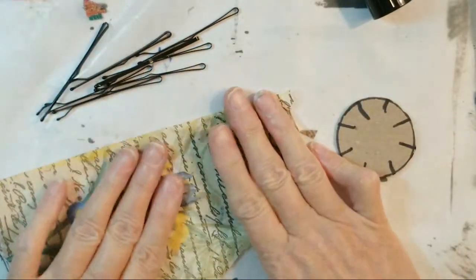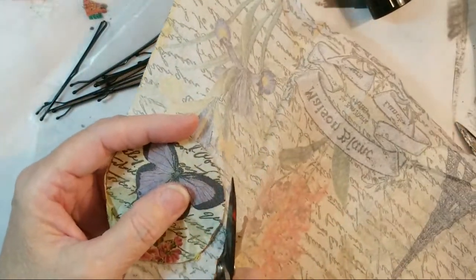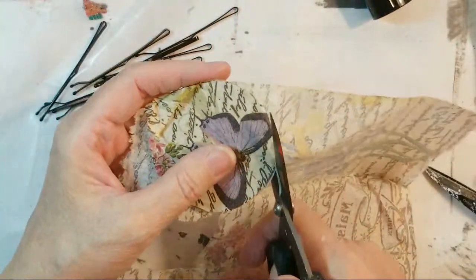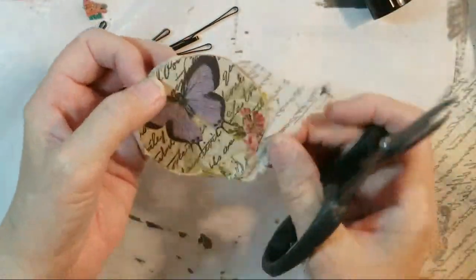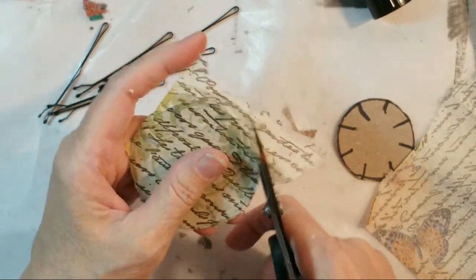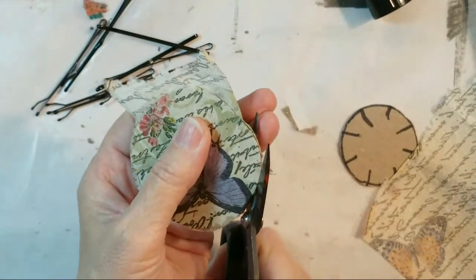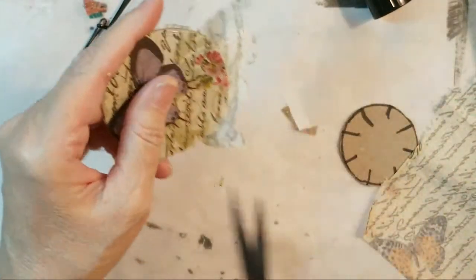Since I'm using bobby pins, I thought it might be fun to do something 1950s style. You know, like a pattern piece or maybe a lady with an apron on, something more where you would see a bobby pin. Bobby pins were big, and it'd be fun to do pin curls on the doll. These bobby pins would be too big, but you could make little wire bobby pins and do pin curls or hair rollers. Put her hair up in rollers. That would be fun too, wouldn't it?